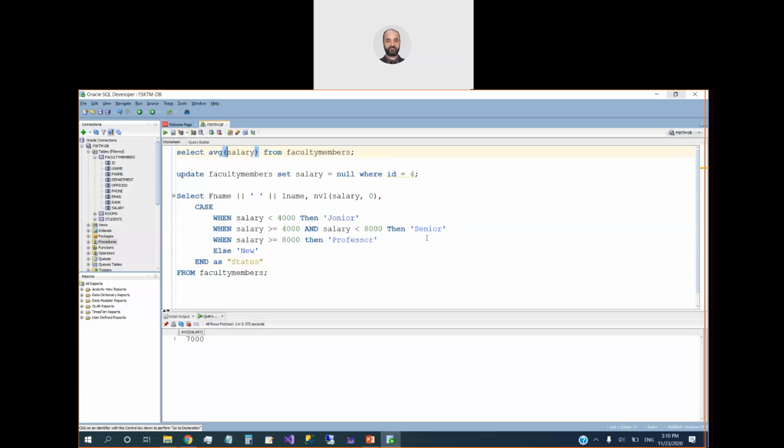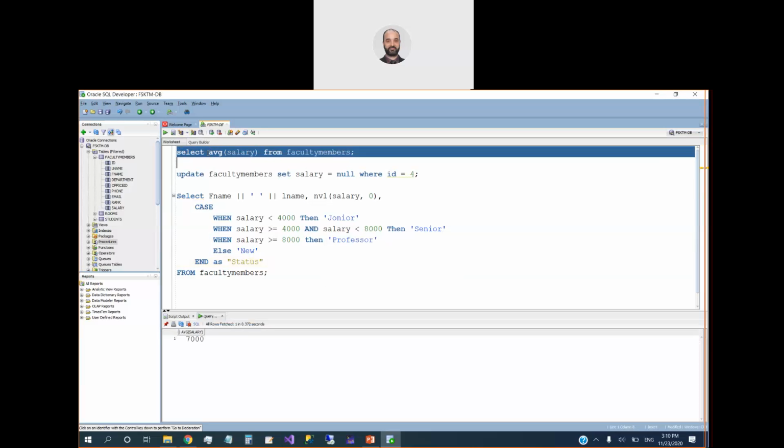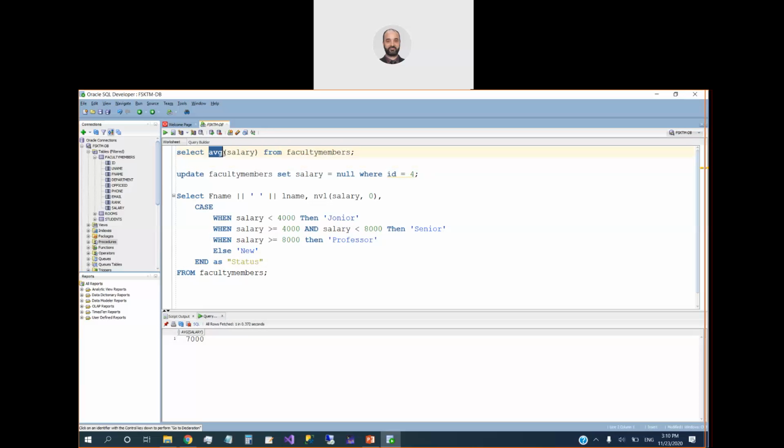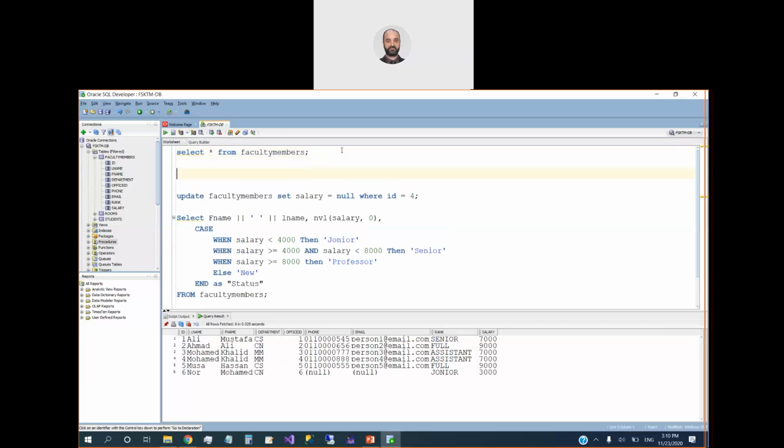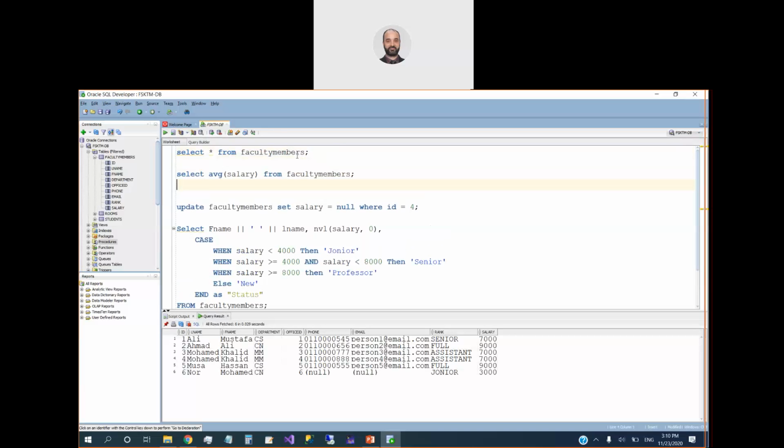Okay, so the average salary is 7,000, right? Okay, let us calculate it. I need to leave this command here, and after that we will write the other command.